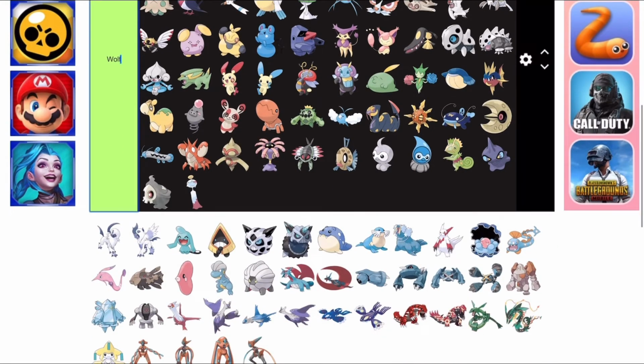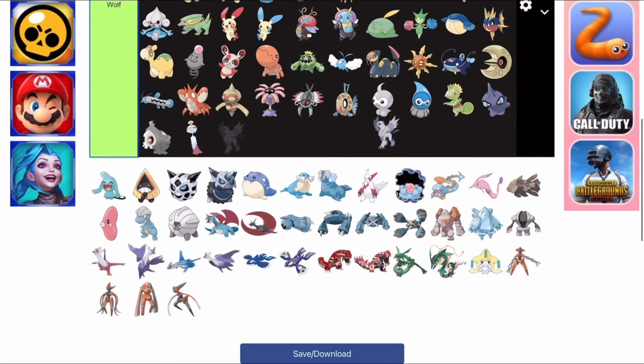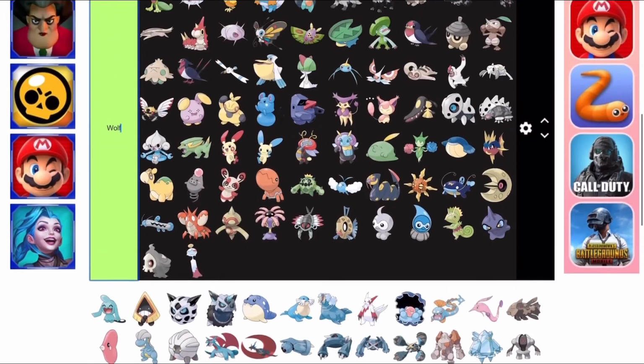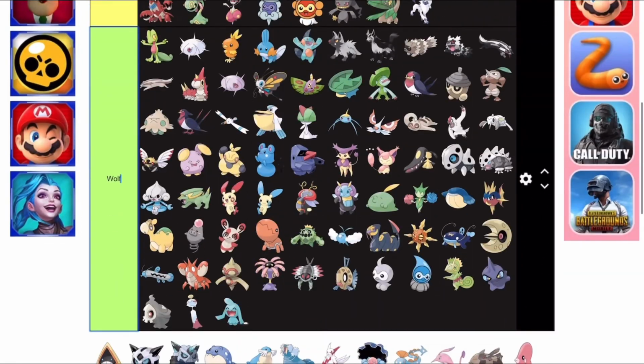Tropius, just because it's a huge dinosaur, but not a very powerful one, we'll put it in Tiger. Mid to low tier Tiger, I'd say. Chimecho is just a chime, or sentient chime. Absol, I'd say, is another mid-tier Tiger. Mega Absol is a Demon, but barely. I'd say it can't really do much, but it's got decent stats.